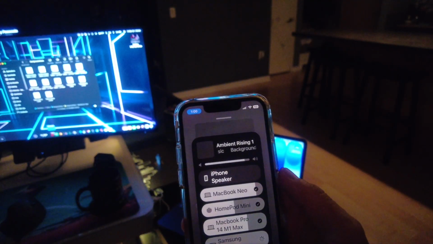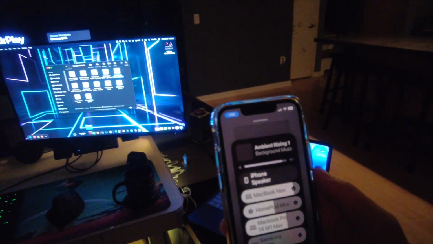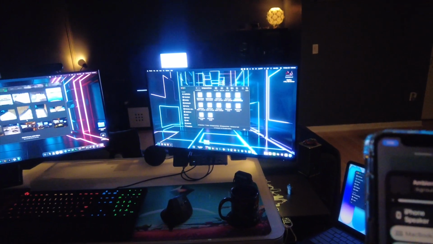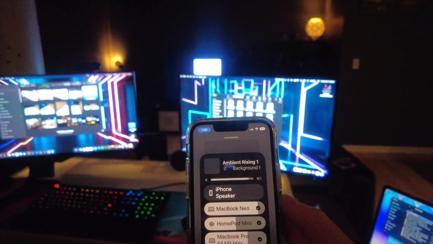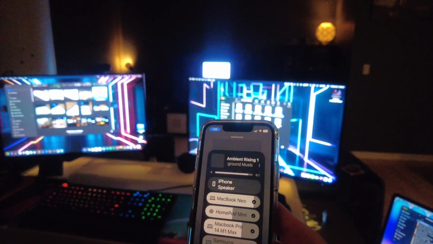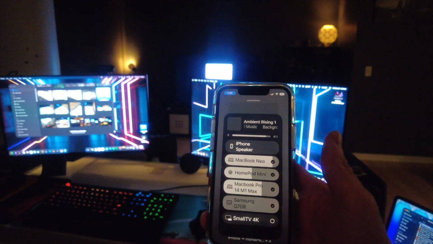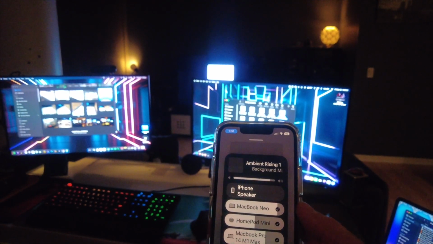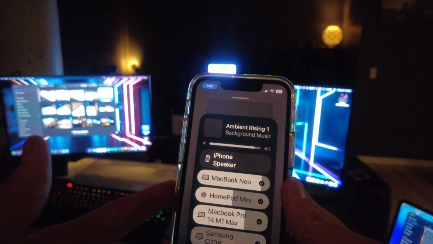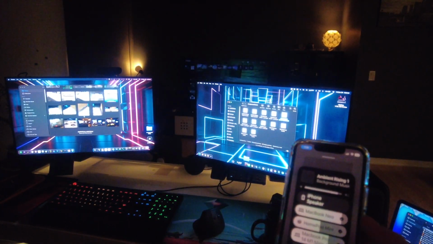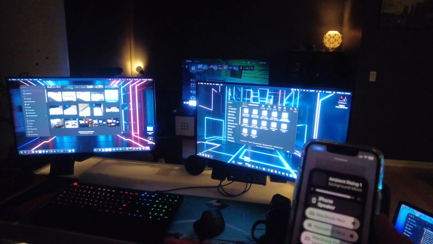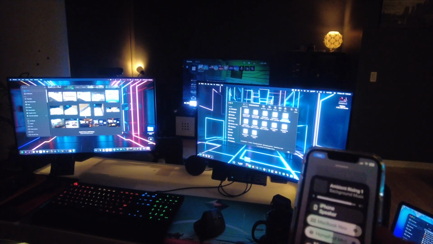I have a code on there, I don't know why. Okay, we got 4 devices playing right now from my iPhone. I could throw 5 on there too, my little Roku here, but that's overkill. This is all from one little phone, isn't that crazy? So yeah, turn off the TV. I'll turn off the MacBook.